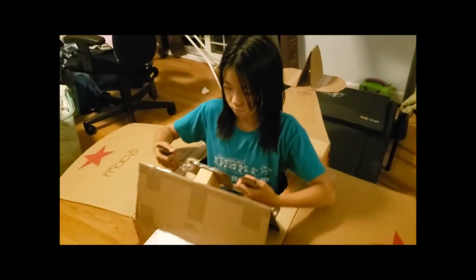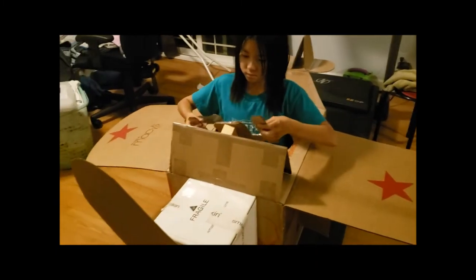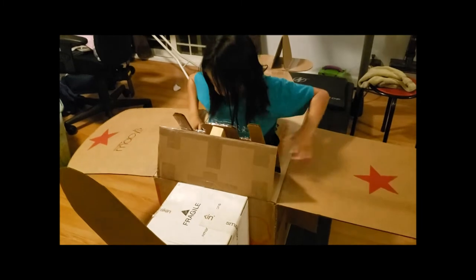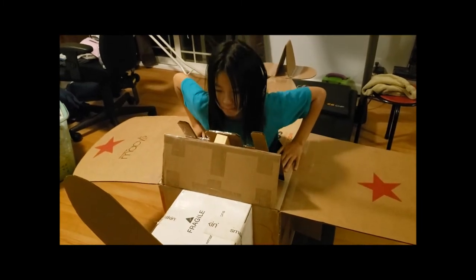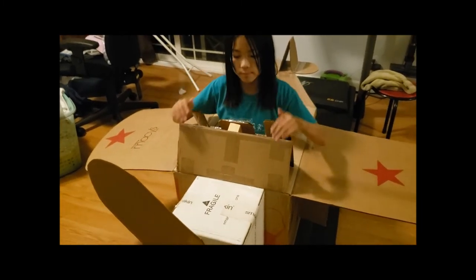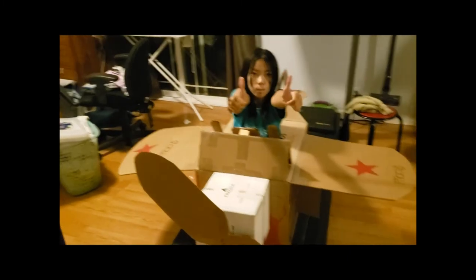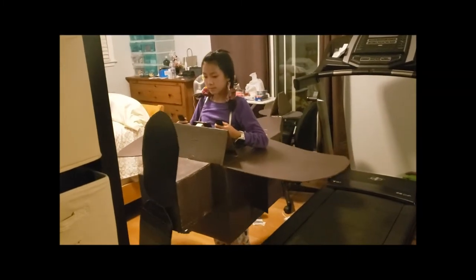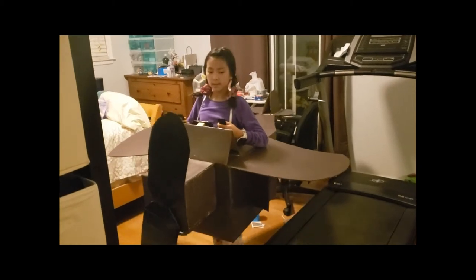And now the next step would be to paint the airplane and put on a couple straps on each side so that Sam can walk around a little bit more easily. And I think that'll be it. We'll be right back. All right, guys, we're back one more time, and this is pretty much our finished product.